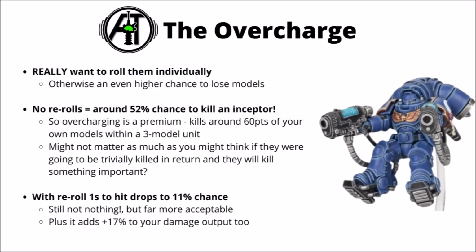Of course, plasma does come with a big drawback, being able to blow up your own model right out of the air, and I would bear in mind that you really want to roll these individually, not as a big unit altogether, otherwise there's a pretty high chance that you just lose the entire unit straight out. By rolling them individually, you've got more chance that any ones that you do roll will all be on one model, and so will be made redundant. Still though, even rolling them individually, if you get an average of 4 shots, gives you around about a 52% chance to kill an Inceptor.